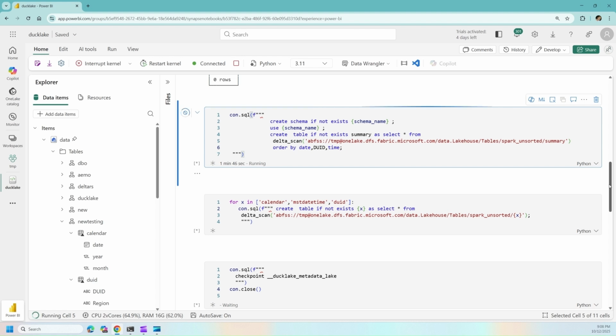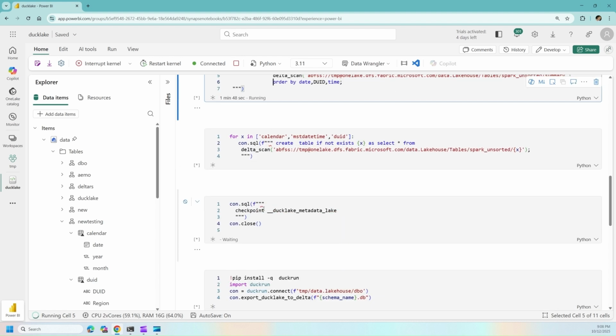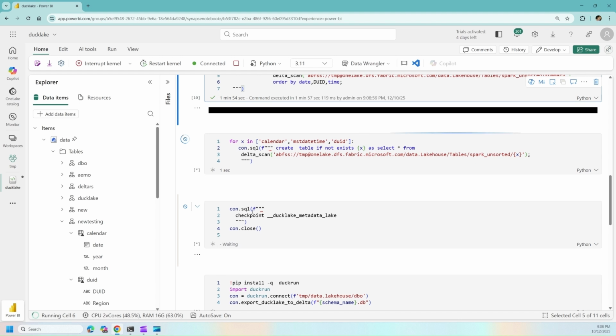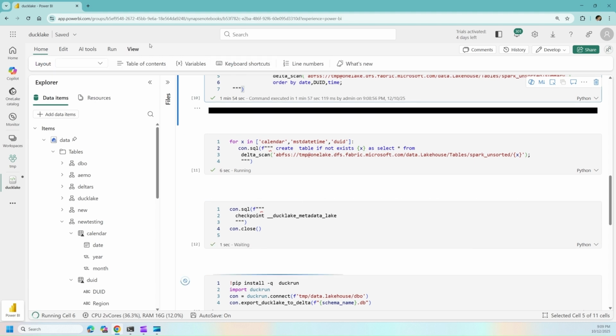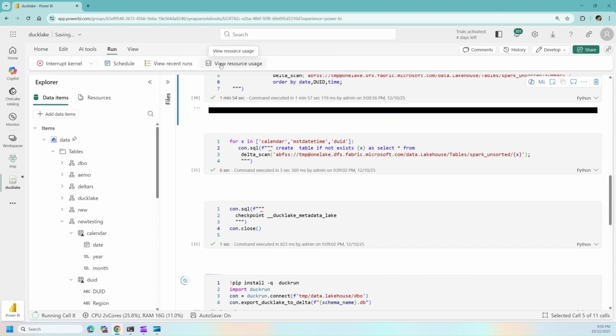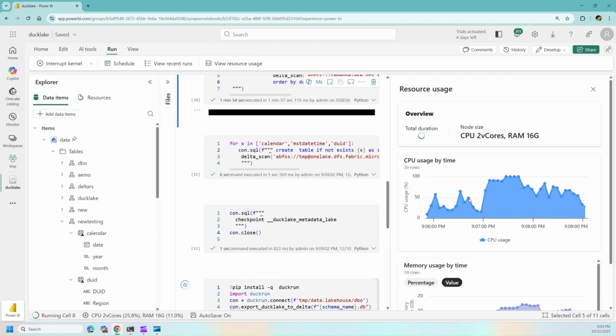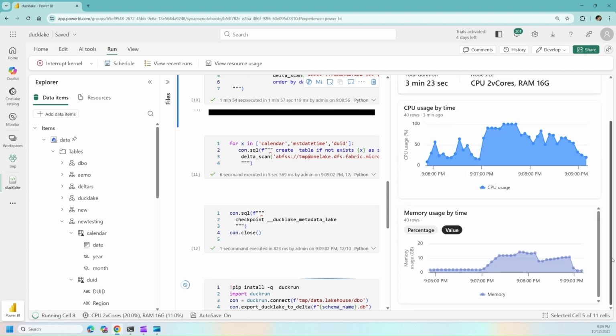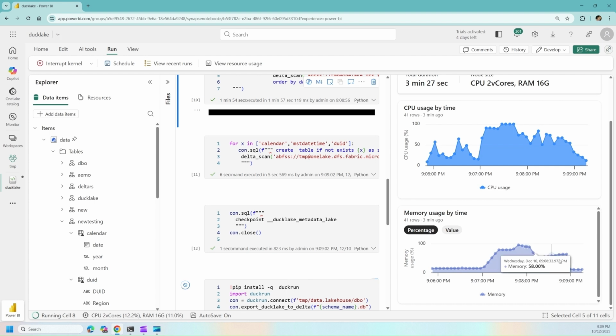And once it's done, we'll do checkpoint. Checkpoint is just for sanity check. It will come back if you have a lot of small files or, well, actually it took less than 2 minutes. So that's sweet. Let's see the usage. Yeah, it's all right, 100%. And the RAM, yeah, it peaked nearly 100 and then slowed down, so that's nice.